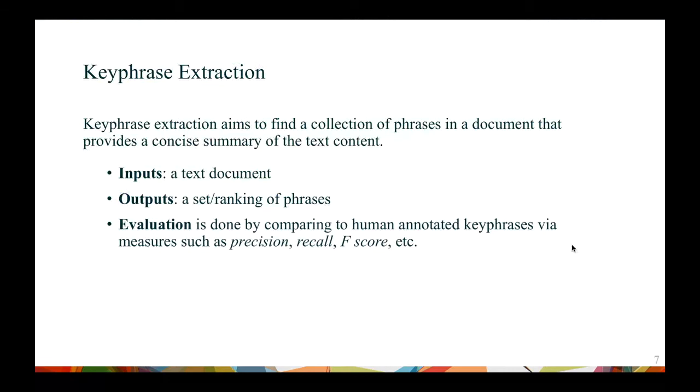Now, to evaluate how good any algorithm does in this setting, you normally just compare what you extract with the set or ranking of phrases annotated by humans, using the standard information retrieval measures such as precision, recall, F-score, and so on.